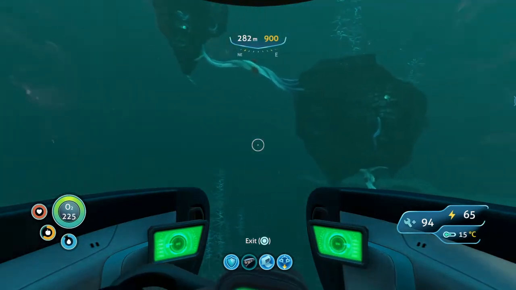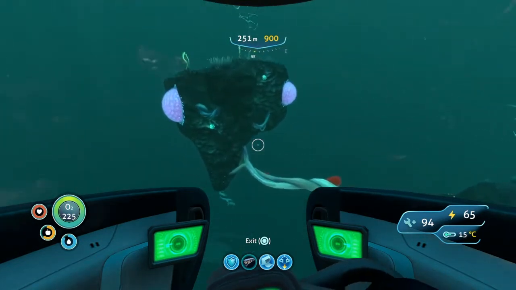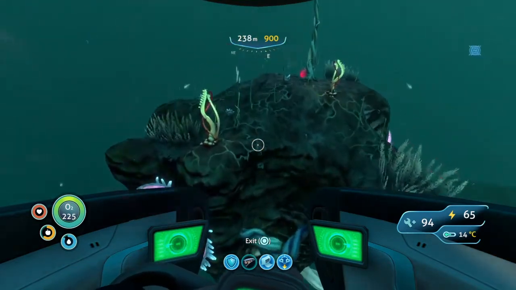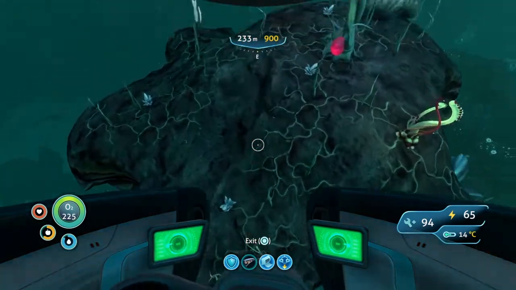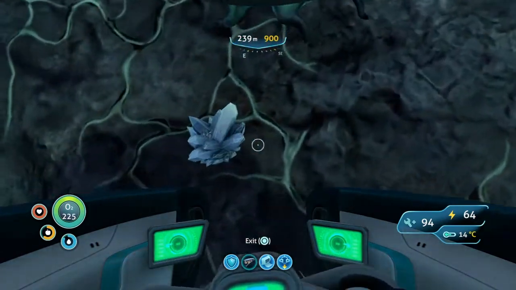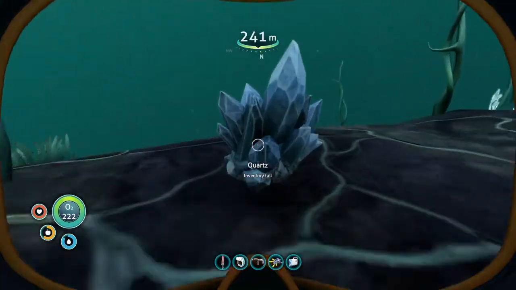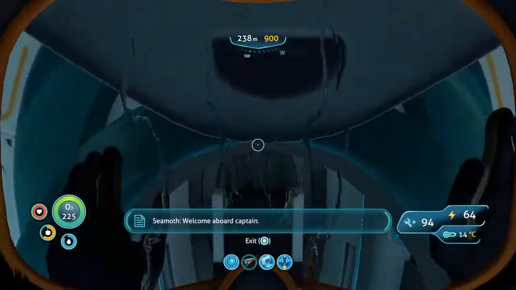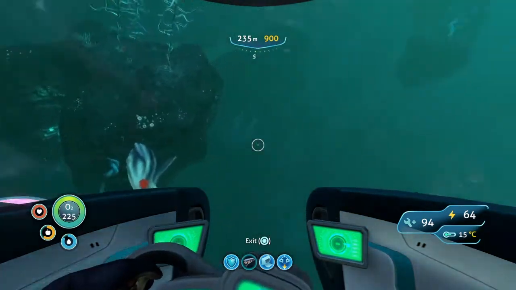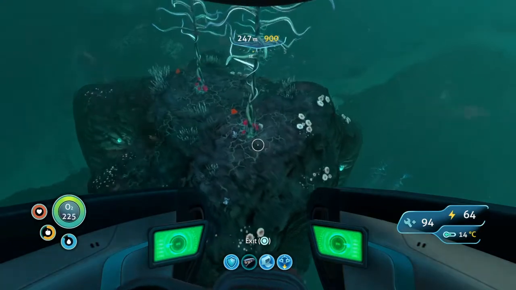These are the things they said were once on the surface. Oh, and they got the clingers that are keeping them held up. I'm sure they're not called clickers. I don't remember what they're called. There's a lot. This has got to be quartz, right? 100% that's quartz, unless it's like a more advanced thing that looks like it. Yeah, that's quartz. Welcome aboard, Captain. Thank you. Oh, this is cool. This is intensely cool.